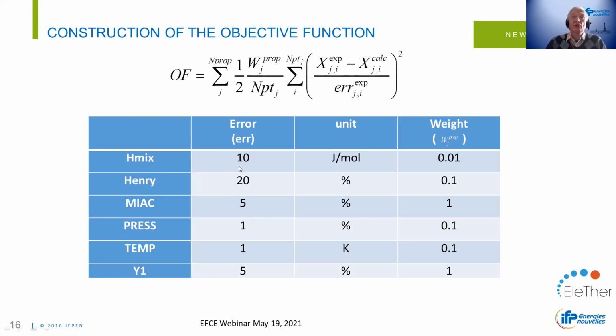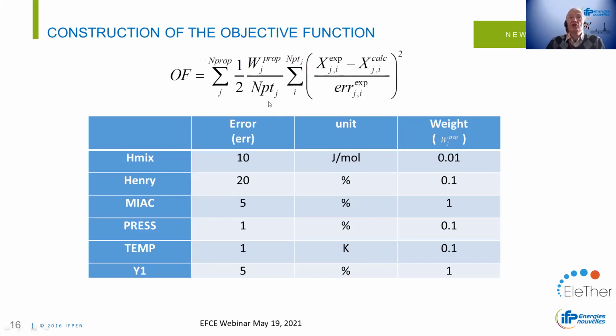Of course, there's no universal truth on this. I fully recognize that this is an expert view, if you like, on the problem, but there may be arguments for using other numbers. So for heats of mixing, I used an absolute value, while for temperature as well, I used 1 Kelvin, and for the others, it's a percentage value. That means it is related to, proportional to, the experimental value. So this is for the inner sum.